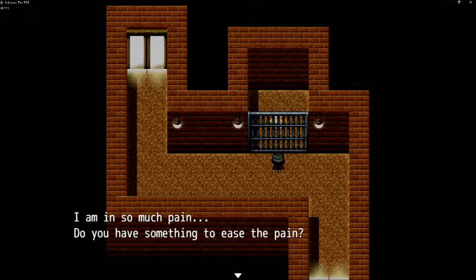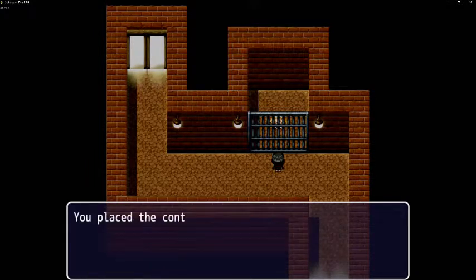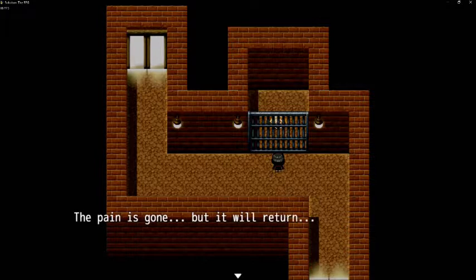I'm in so much pain. Do you have something to ease the pain? Well, I do have this weird liquid. I don't know if it helps, but you might just as well give it a shot. Place the container of an unknown liquid on the girl's lap. Her body remains completely still. The pain is gone, but it will return.